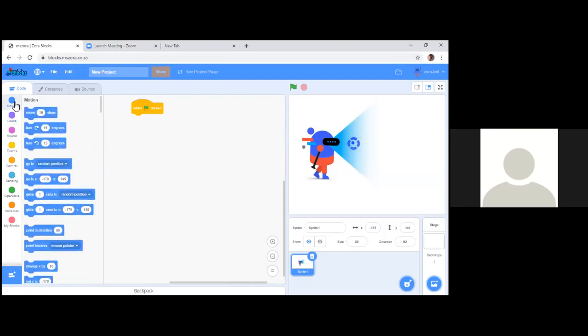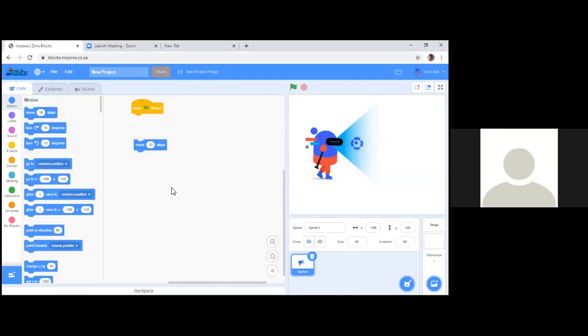Okay, so let's make this sprite move. Now if you look at this first block there, it says move 10 steps. So I'm going to grab this one, and again you can see I'm placing the pointer over the block, pressing the mouse down, holding it down until it grabs the block, and then drag it into the window. Okay, now this block is now in the window. Now let's talk about what we are seeing. You are seeing two blocks in the window, but they are separate blocks. It's like having your Lego pieces all just lying about on the table. They only mean something when you connect them together.